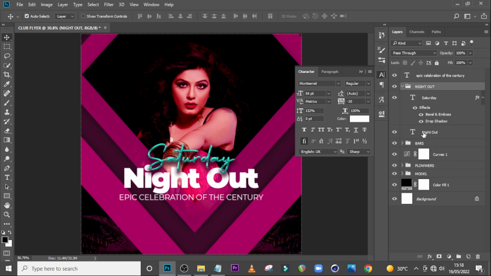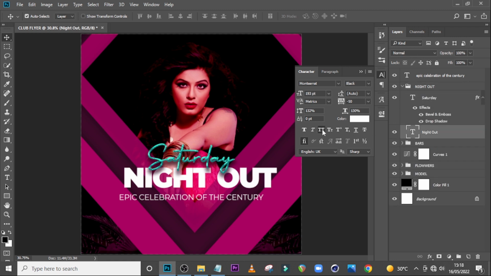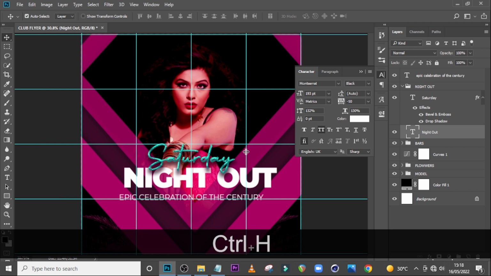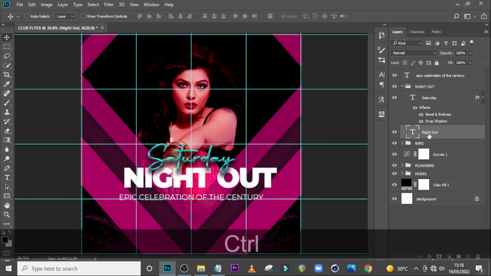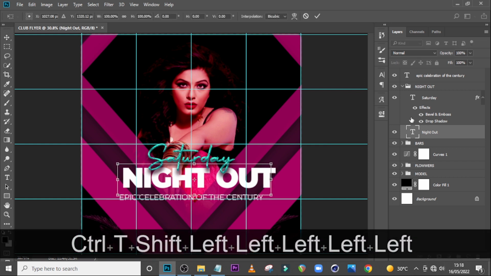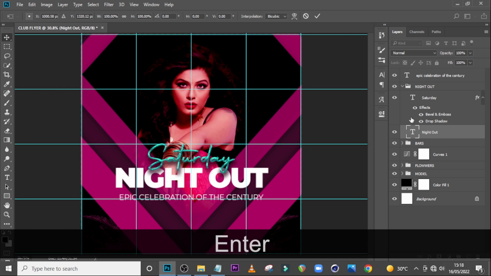Let's open it. Night out. Let's see. Now the reason why I want to make it capital letters is because this is already in small letters, and the small letters and capital letters really blend well. They really work well together. And so that's what I want to do. Let's bring it together like that. And then that is great.